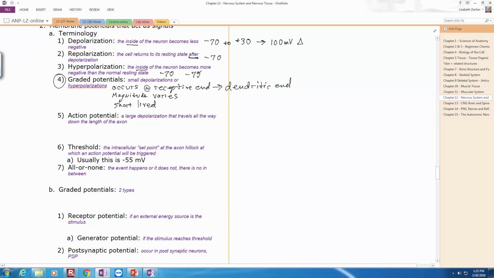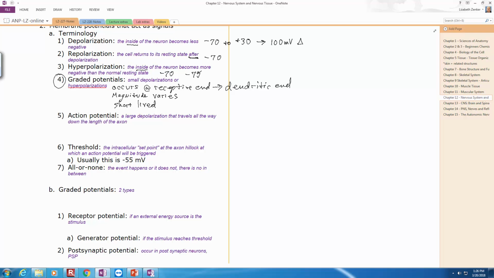And the whole point is to get enough graded potentials to add up, okay, to cause that axon hillock to get the right amount of stimulus. We have to reach threshold at the axon hillock or it doesn't matter how many graded potentials occur. If it's not enough to reach threshold, then you won't get the stimulus. You won't get a fire. You won't get an action potential. Okay. So I'm saying all these things now. You're going to see this story build and you'll see what I'm talking about in a moment.